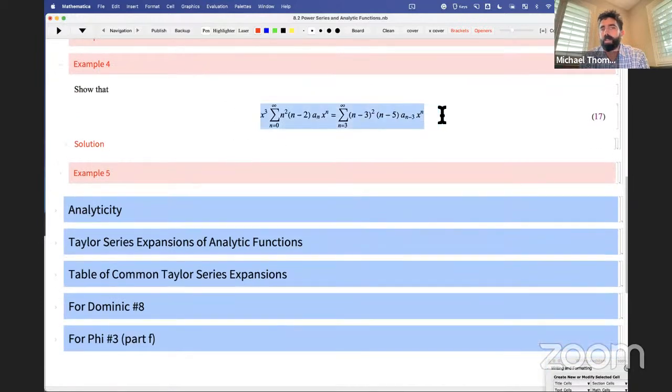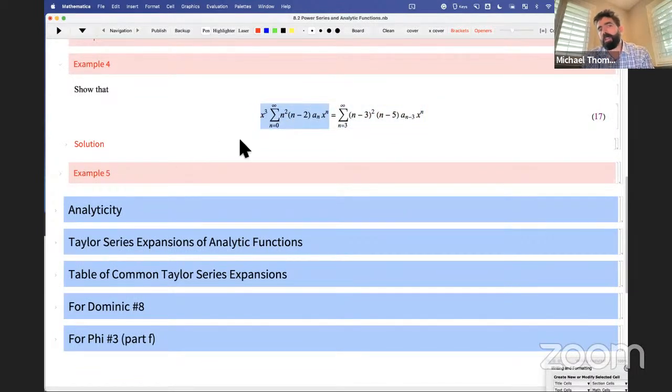All right, let's show this ugly thing on the left looks like this ugly thing on the right. So oftentimes when you have something like this, you start with a thing on the left, move it around until it looks like the right. So let's do that. Let's start with the guy on the left.